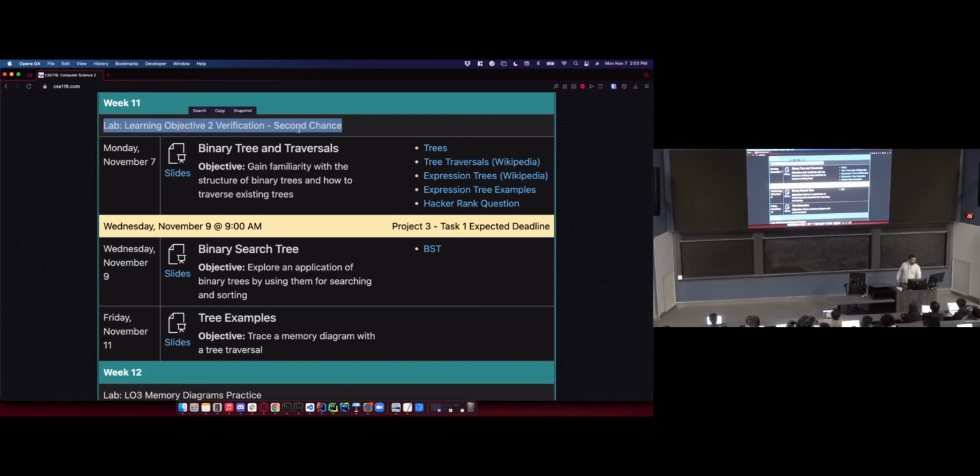This week in lab is the second chance lab. Since for some of you this will be your first second chance lab, I just want to talk a little bit about the structure, just in case. If it didn't apply to you last time, there's no real reason to listen. But if you didn't pass the quiz and interview last time, 2 weeks ago, this is your chance to make those up.